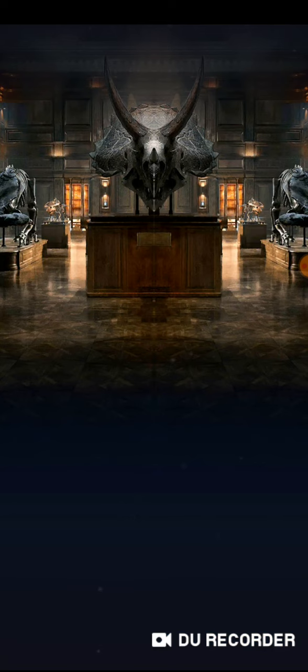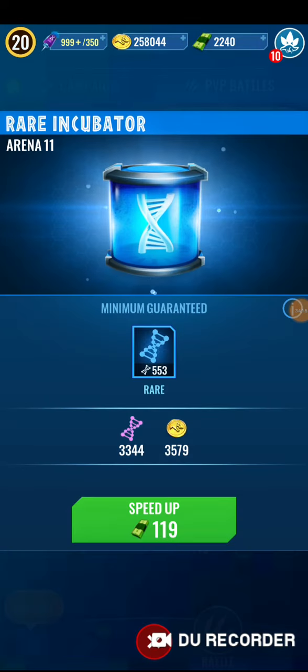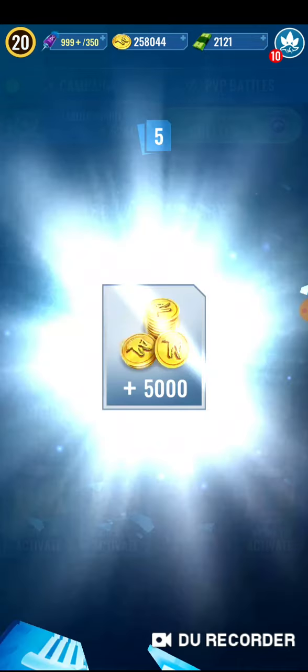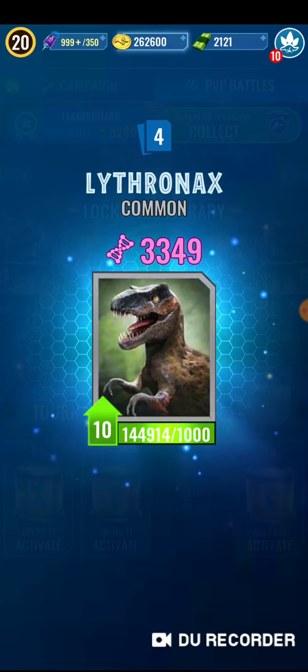All right, guys, let's keep going, shall we? Open up that incubator right there first, why don't we? What do we want? I want, for rares, what do I want? The deer or the bear, I guess. I really don't know. Nor do I really care.